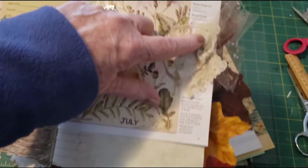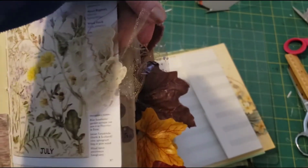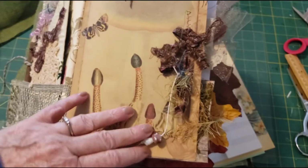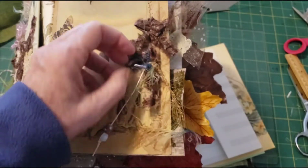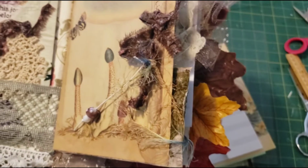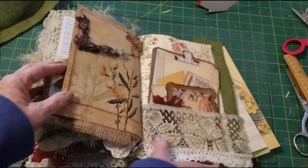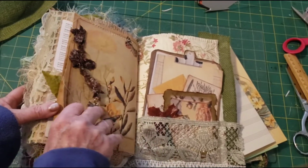I did sew a little cluster here, the zigzag, of some tulle and lace. I sewed this little strip of fabric. Anything else? Let's just go through and see. Oh, I did do the back page here. I just sewed zigzag, but you could always glue that on later too.